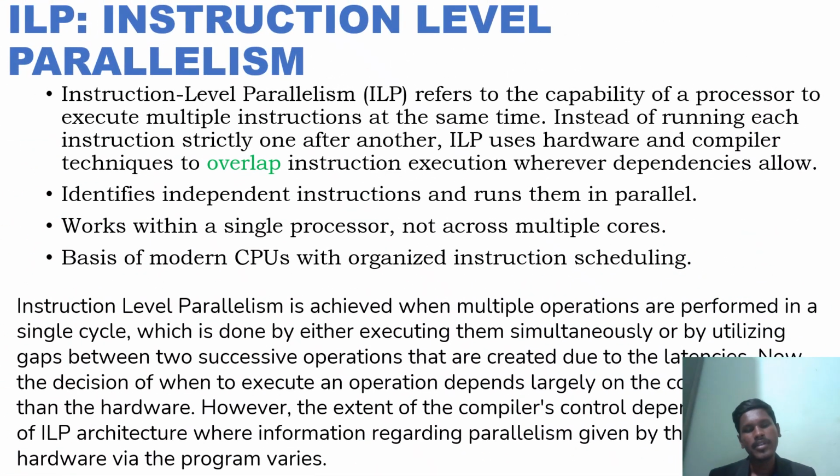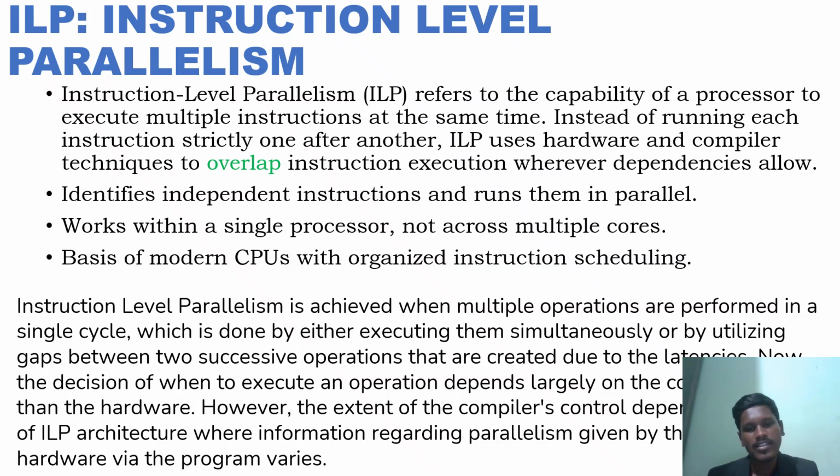Instruction level parallelism refers to the capability of a processor to execute multiple instructions at the same time. Instead of running each instruction strictly one after the other, ILP uses hardware and compiler techniques to overlap instruction execution wherever dependencies allow. It identifies independent instructions and runs them in parallel.